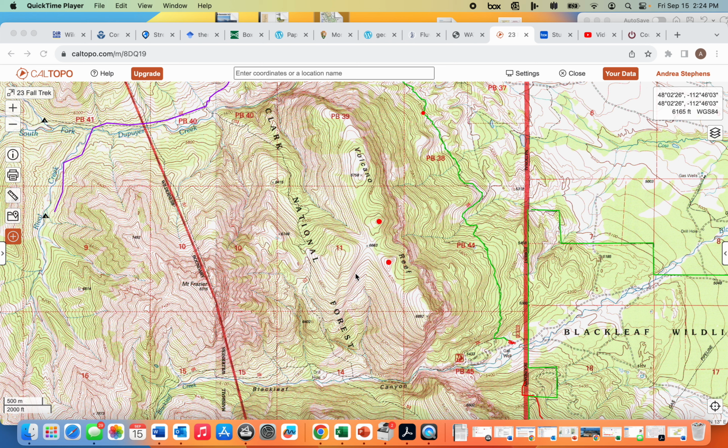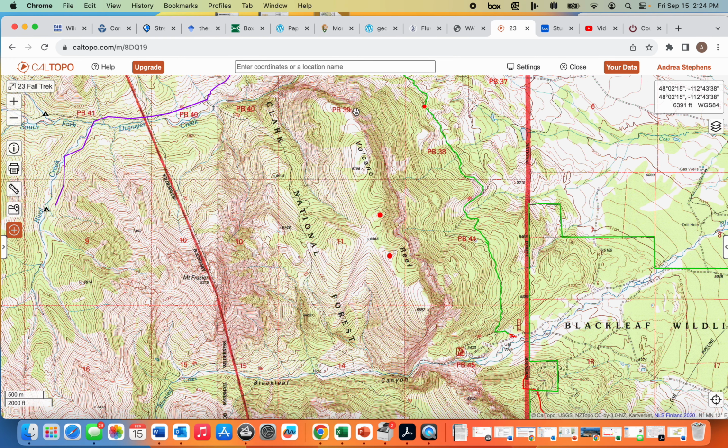So we're now looking at a topo map of the Volcano Reef area on the Rocky Mountain front, and these red dashed lines on the topo map show the sections. This grid does not show the townships and ranges because they're such a large area. I will show you on a paper map how to find the township and range. For now, we're diving down into the smaller, like home address, which are the sections. Okay, we'll worry about the zip codes when we get into the classroom.